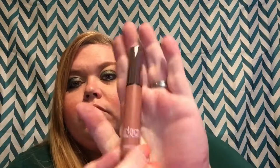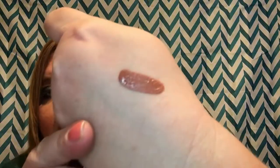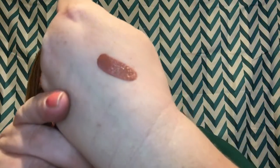The box. And we have one last item in here. And this is by Girlactic. Ooh. Matte lip paint in the color Posh. Ooh, very soft. That is a beautiful, beautiful fall color.